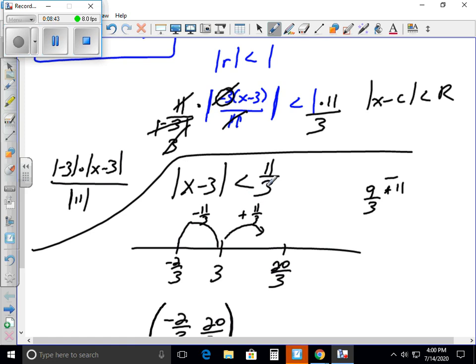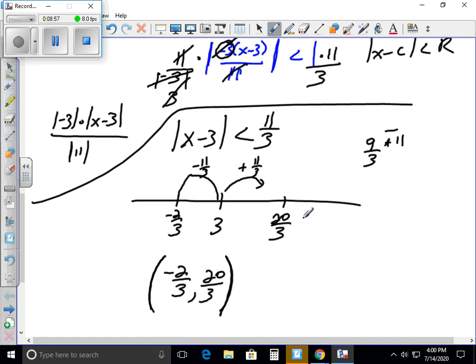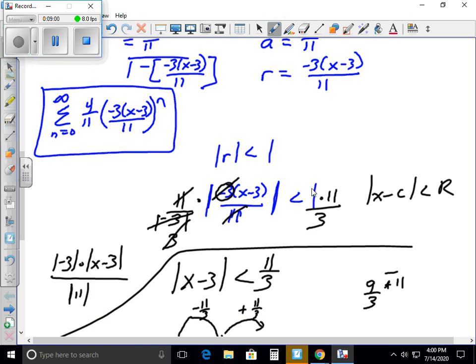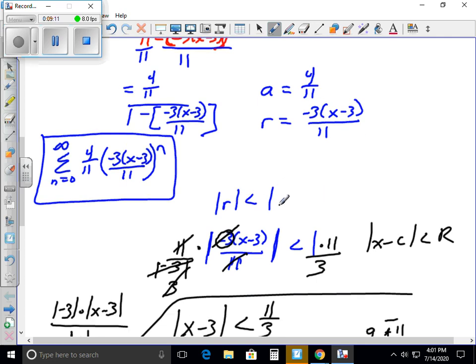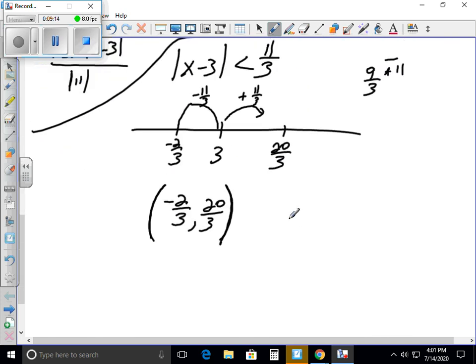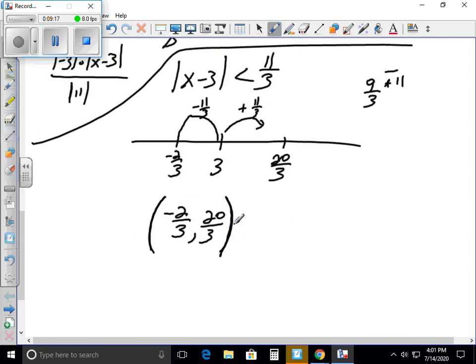Some of that goes to the fact that this one is geometric. On the ones we did in the past where we checked the edges, we were using the ratio test. The ratio test was not determinate at the ratio equals 1. So where it equaled 1, we couldn't determine. For the geometric series, it converged if the absolute value of r is strictly less than 1. If it's greater than or equal to 1, it diverged. So where it's less than 1, that's on the inside of that. So that's our interval of convergence.